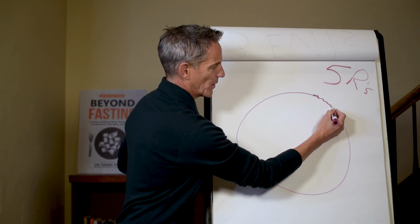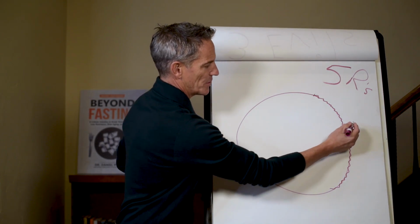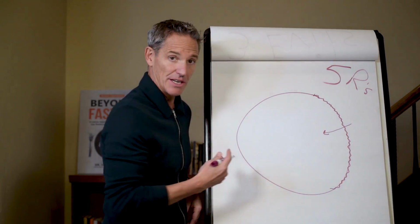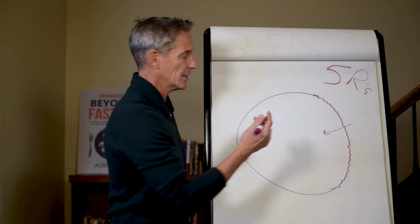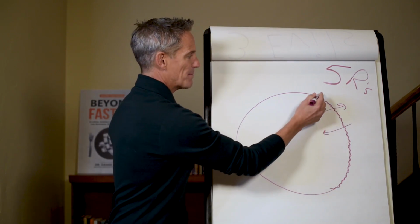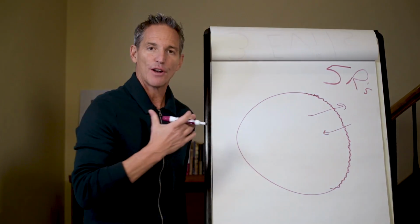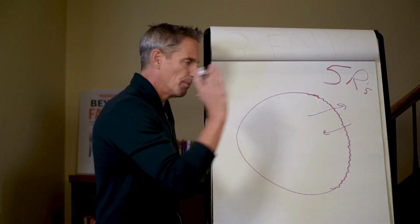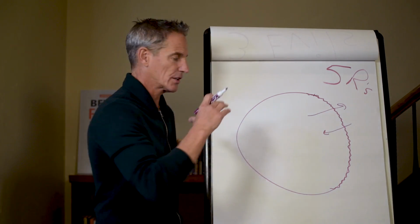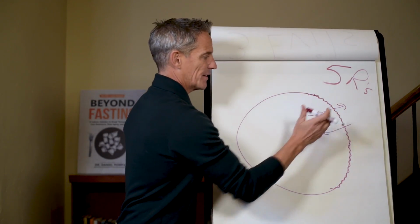R2 is this membrane. When this membrane becomes inflamed, you can't get the good things in the cell needed for health, energy, healing, but you can't get the toxins or the bad things out. This membrane becomes rigid, it becomes inflamed, it becomes non-functional. And go back and watch the video if you haven't. I talked about what fats, surprising fats, that are needed to get this membrane functioning.